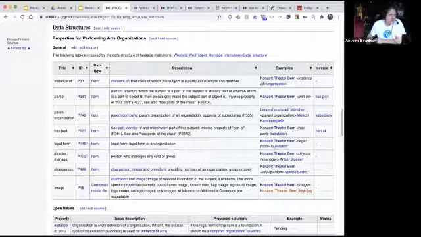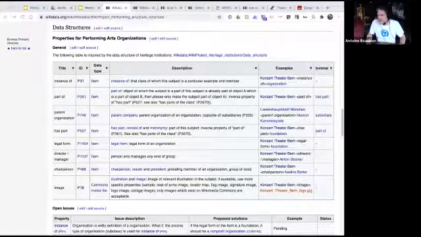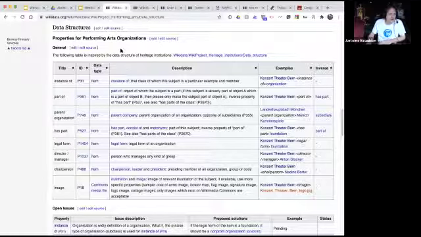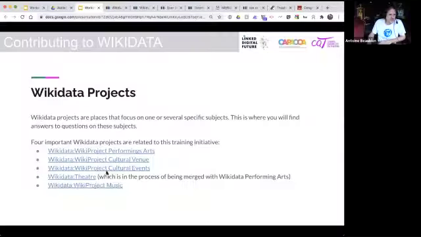You're asking me, Julian, for the URL, but actually in the PDF you have the link here for performing arts and all the other projects. And if you go into the project, the header at the top of the project will most of the time show the same thing. So home is the first page, but data structure of the project is where you will find this information. So you will always find it by yourself.